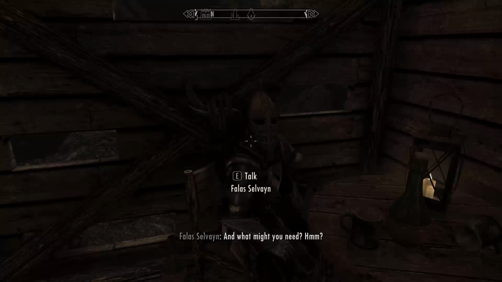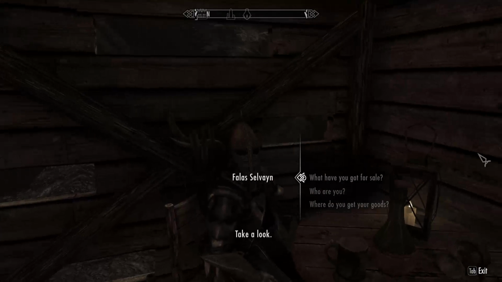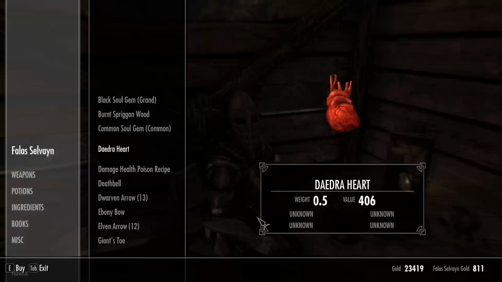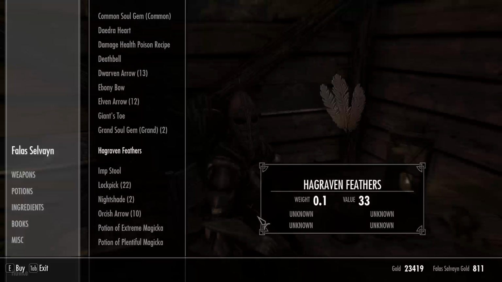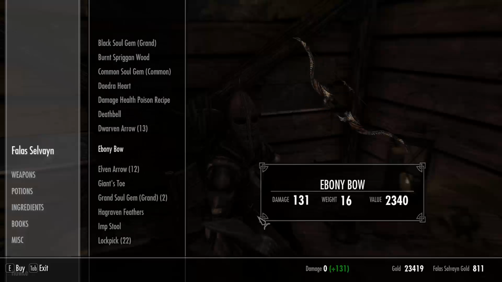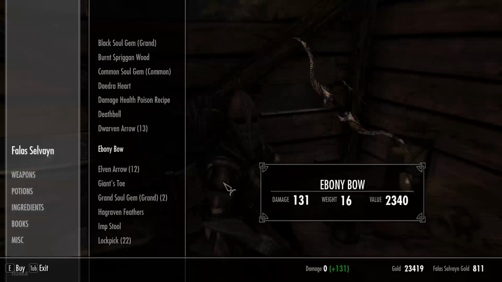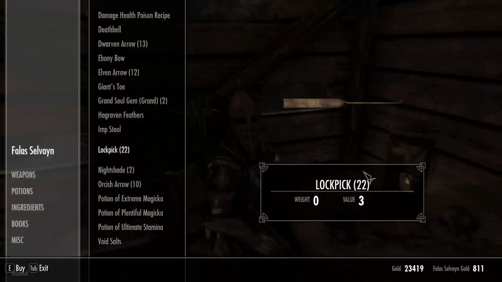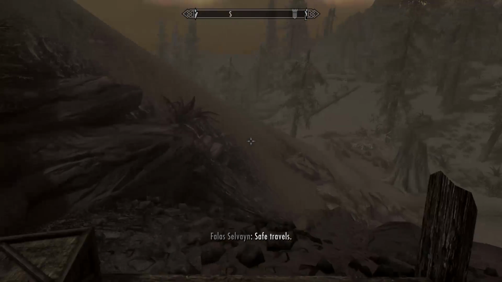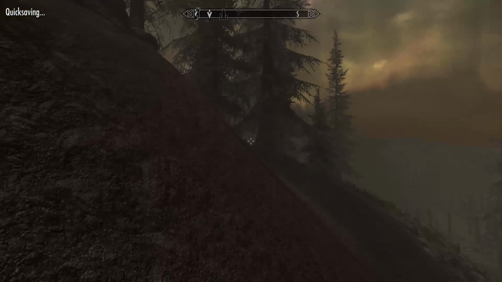Anyway, it's you, Falas Selvayn. He's the merchant that appears after midnight, right here, and he sells Deja Hearts and, okay, I always figured he would sell a unique bow, but I guess he doesn't do that in the vanilla game. Well, he's got the ebony bow, but that's not what I'm looking for. Well, I'll buy some lockpicks, because why not? Safe travels. If you ask him who he is, he's just gonna say, "Who are you?" and that'll be the end of the discussion.